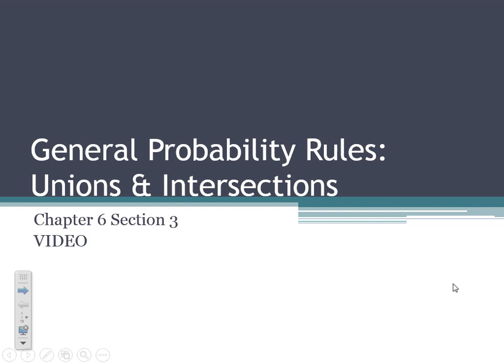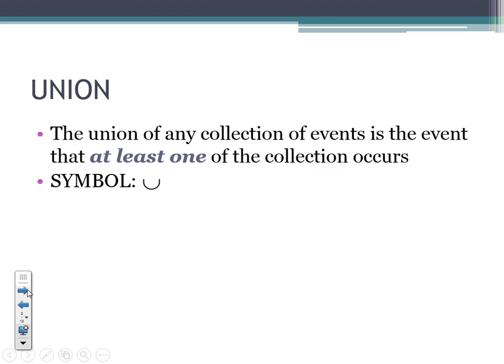Today we're going to expand on the probability rules that you learned in the first video, and we're going to learn a whole bunch more formulas that we can use in calculating probabilities. The focus is going to be on probability rules that involve unions and intersections. We introduced those symbols in the first video and briefly mentioned them, so we'll break those down in more detail today. And again, we'll look at quite a few formulas we can use in calculating probabilities. So let's begin with unions.